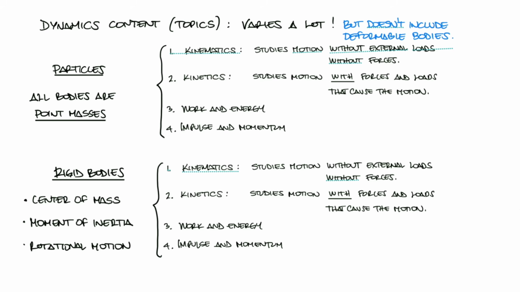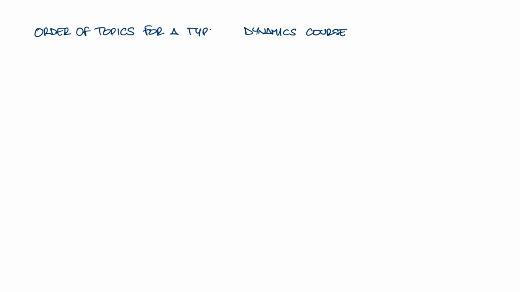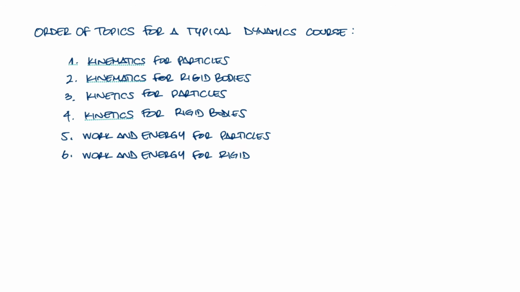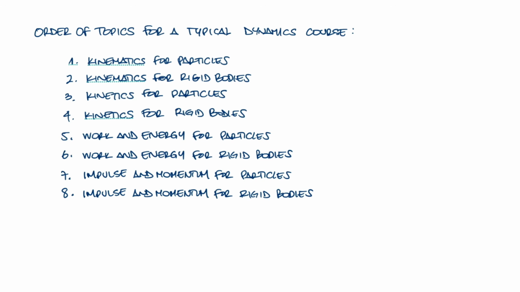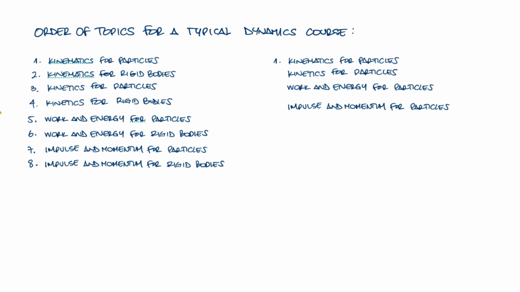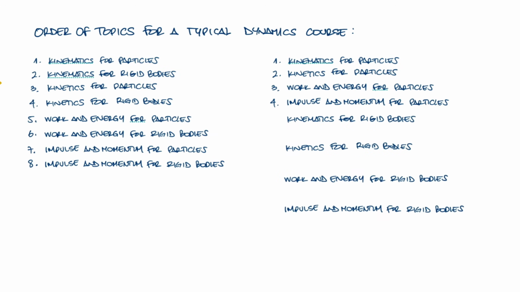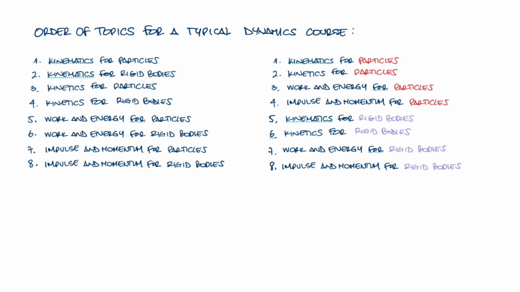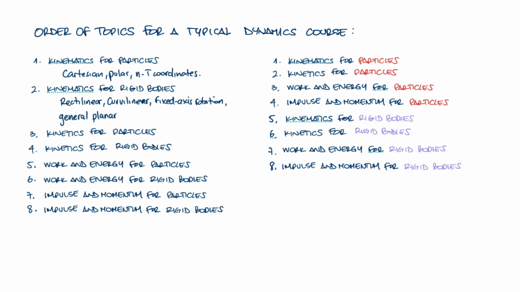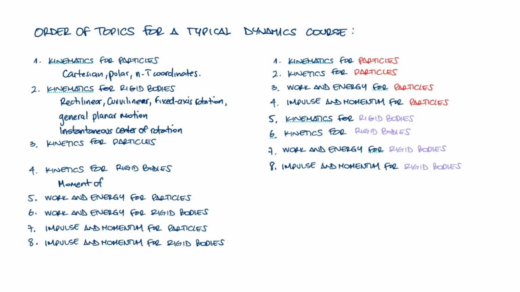The progression of the course topics could therefore be kinematics for particles and then right after kinematics for rigid bodies, then kinetics for particles and right after kinetics for rigid bodies, and so on and so forth. Or alternatively, you could do all topics for particles, from kinematics to impulse and momentum, and then start over from the beginning of the list of topics for rigid bodies. This playlist of lectures will use the former option. We'll be switching between particles and rigid bodies as we cover the main topics, and we'll include all subtopics and concepts for each one of these as we go.